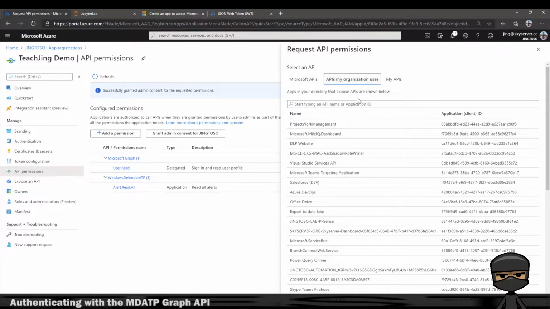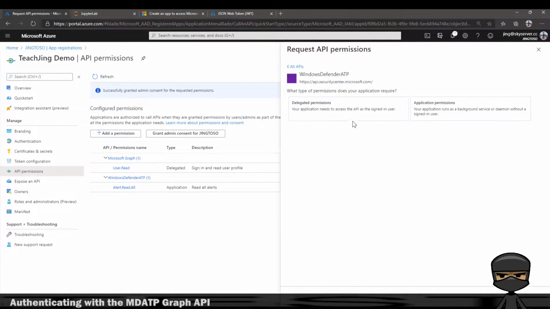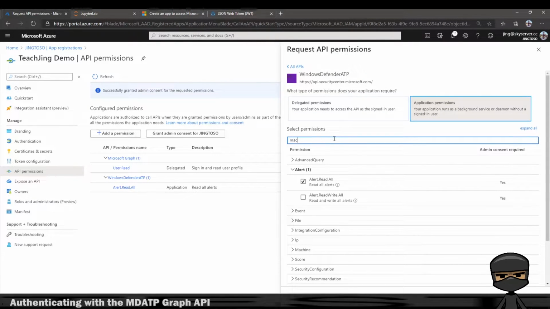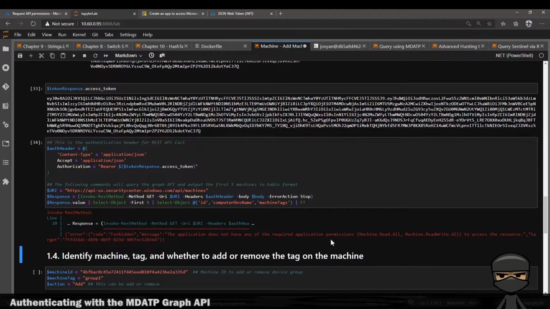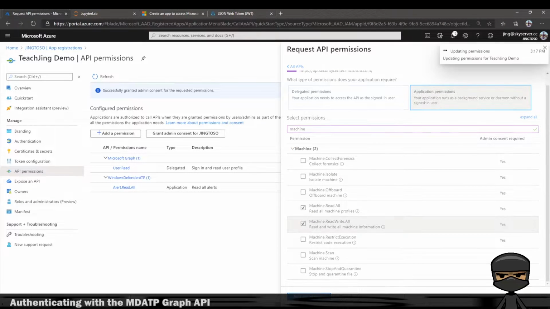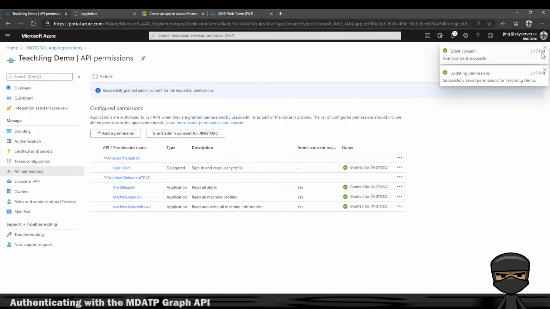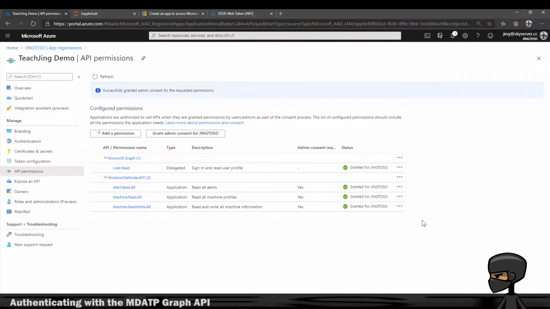All right. So I'm going to go back here. ATP. We want to, I think it's right here, and go machines read all. Remember, let's just line it up. Machine read all, machine read write. Bam. I want the other one too. I want both. Grant. Right? Because I need to add machines to a certain group, this particular client ID needs that access, right?